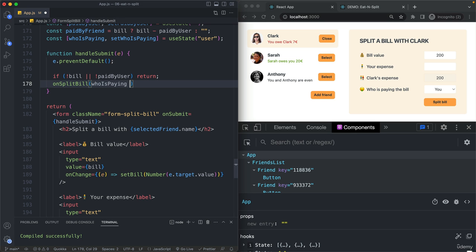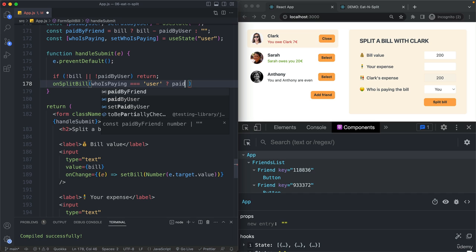And so we say who is paying is equal to the user, which is basically you. So remember that negative numbers in the balance are owed by you, so by the user. And positive numbers means that your friend is owing you. Therefore, if this here is the situation, so if you are paying, then they will be owing you their part. And so therefore, this is a positive number.